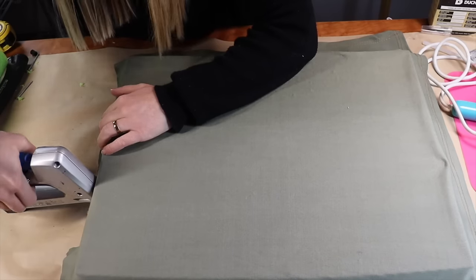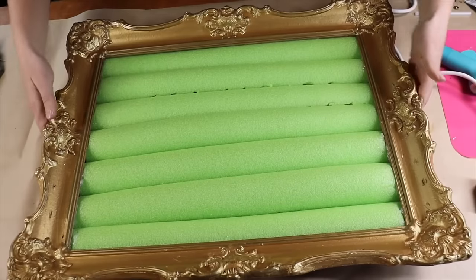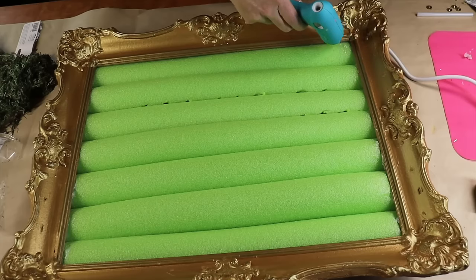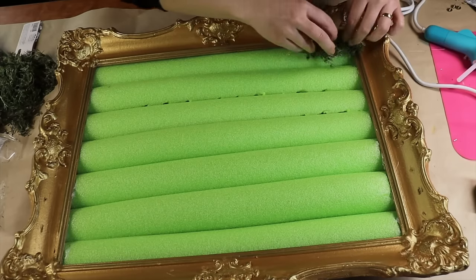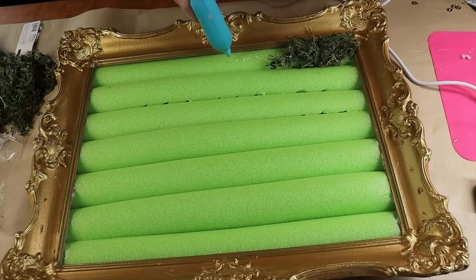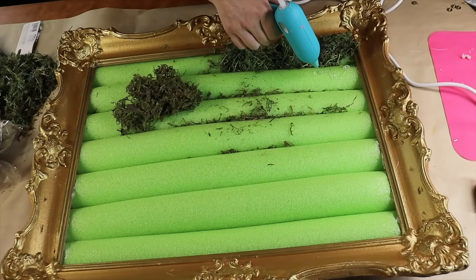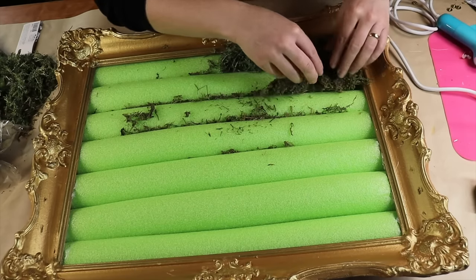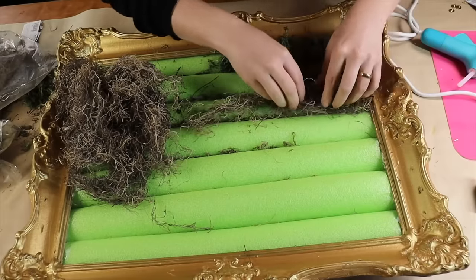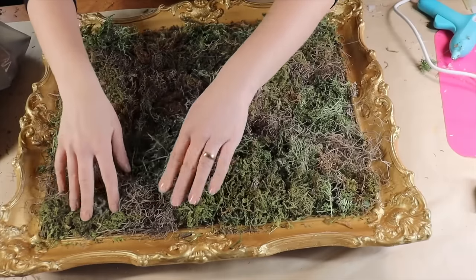So I'm going to be turning this into a live art piece. I'm going to start with some moss. I have some reindeer moss here, and you want to make sure that you have lots of different styles of moss to give this some different texture. So I have reindeer moss, I have some Spanish moss, lots of different types of moss to give me all those varying colors of green and brown. So I'm going to work along gluing them onto the pool noodles, and you want to make sure that you shove them down in between the pool noodles.